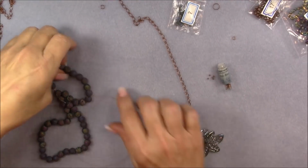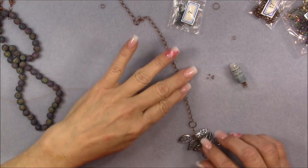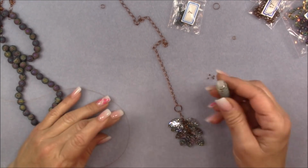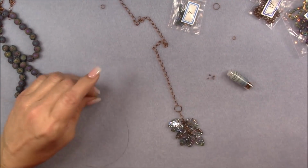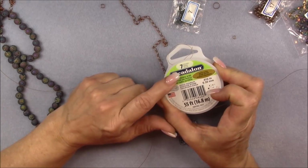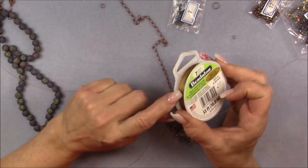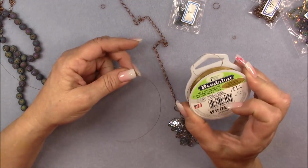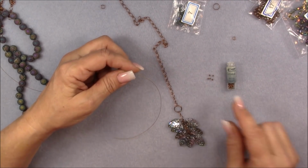This is my big mess here. I am going to string some lava beads or something on this side. I haven't decided quite yet what. But the way I'm going to do this is I've added some size 1 crimp beads because I am using size 7 Beadalon, which is a very fine beading wire. But I'm using that because of the color. It's satin gold. It's closer to copper than anything else I have. So I'm going to use it. I'm going to use size 1 copper crimp beads.